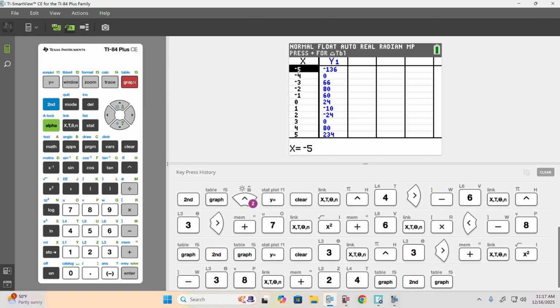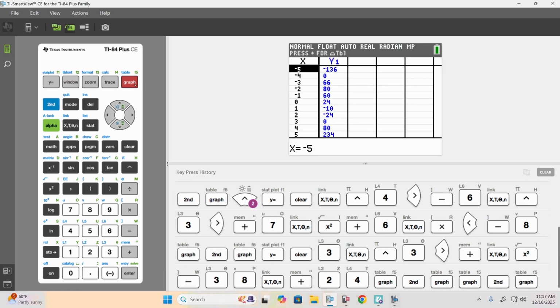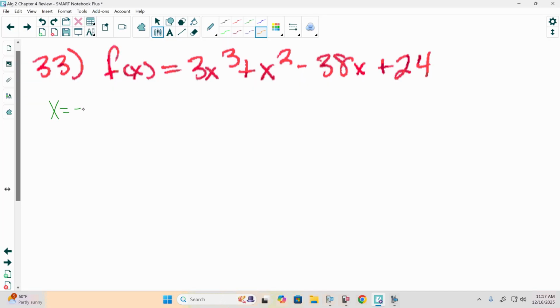Because we can count the dashes and go over and see that the one on the left, 1, 2, 3, it's going to be over around -4. And the right, we're going over 3. So if it's not showing up in the table, we can look at the graph to kind of point us in the direction to get the table to contain that value, either going up or down. Now, when x is -4, the y value is 0. When x is 3, the y value is also 0.